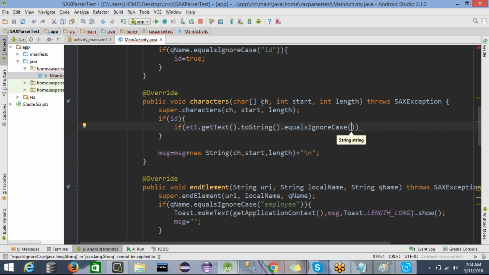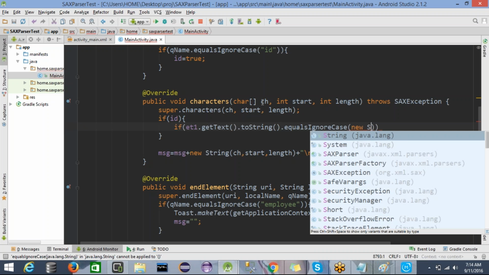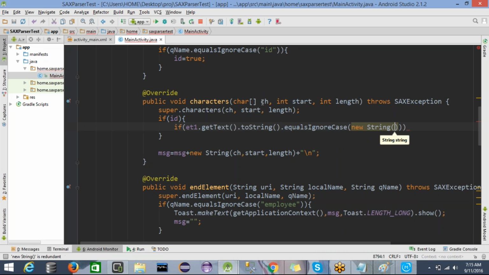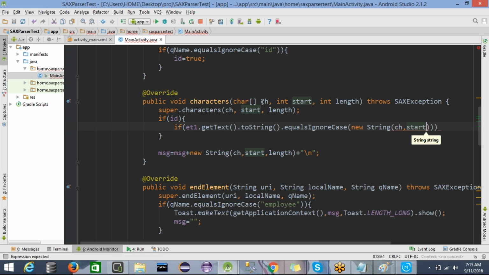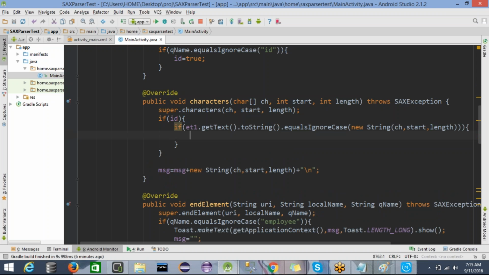The tag value we got in a character format. We had to convert this character array into what? Into string format. We had to convert the character array, comma start, comma length. Meaning we are comparing here: if user given value is equals with the tag value. I'm comparing here. User given value is equals with what?